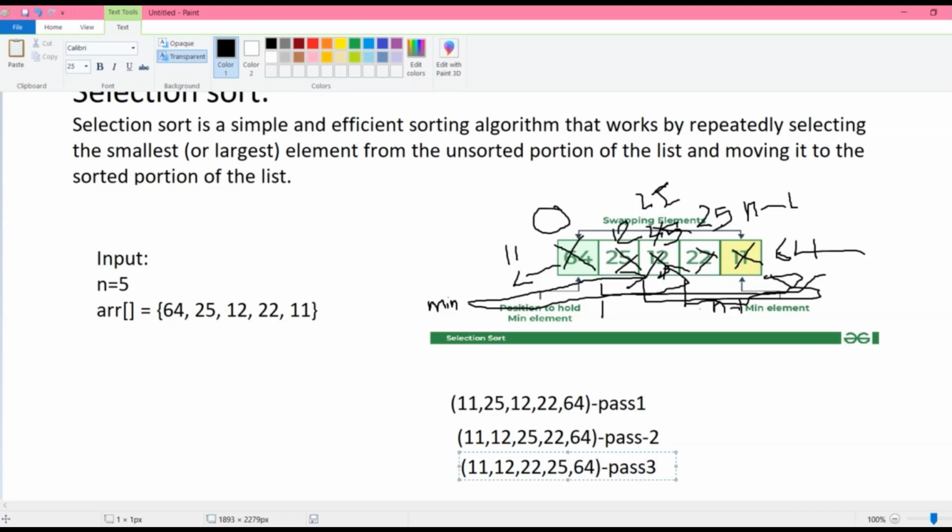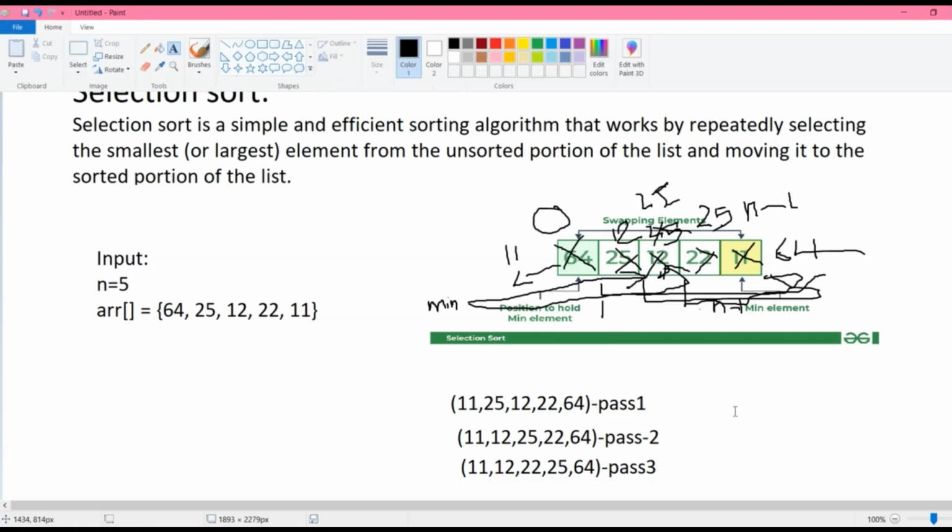In this way we have sorted our array, and finally we'll select our minimum index as 25 and we'll see if there are any values smaller than this selected minimum value. So we'll see from index 3 to n minus 1. So 64 is greater than 25, so we'll just leave that.